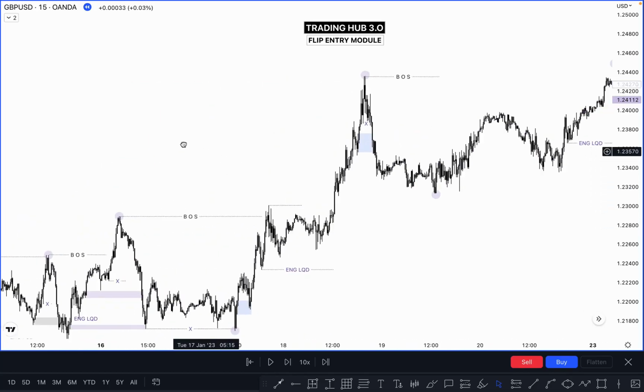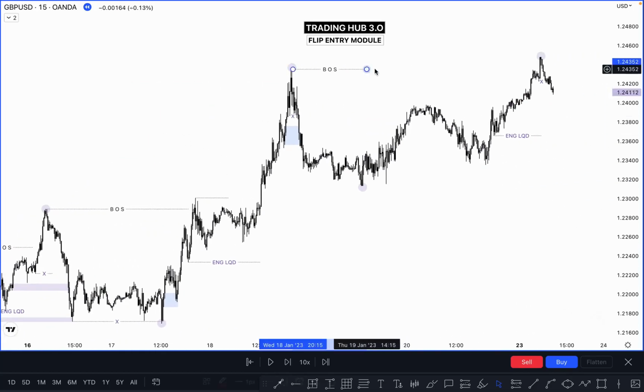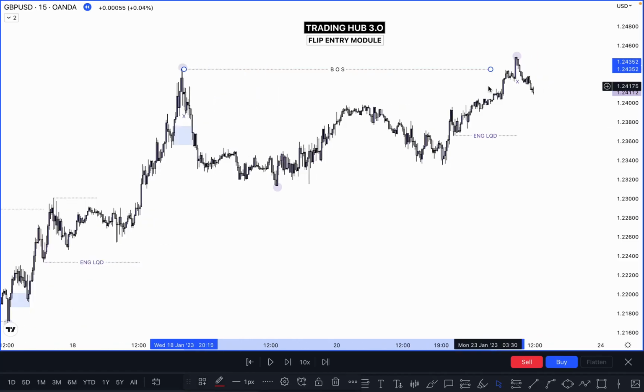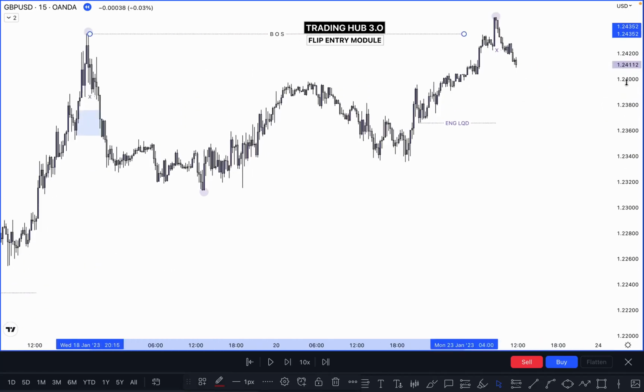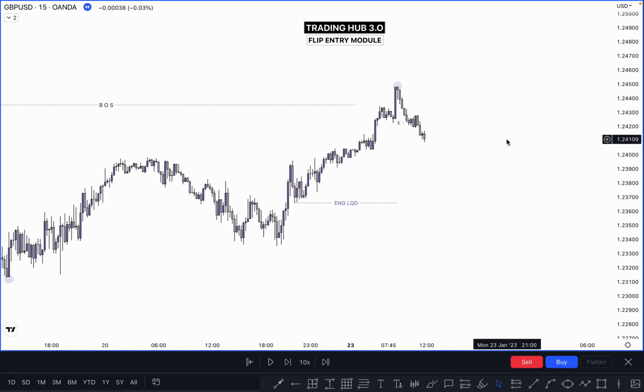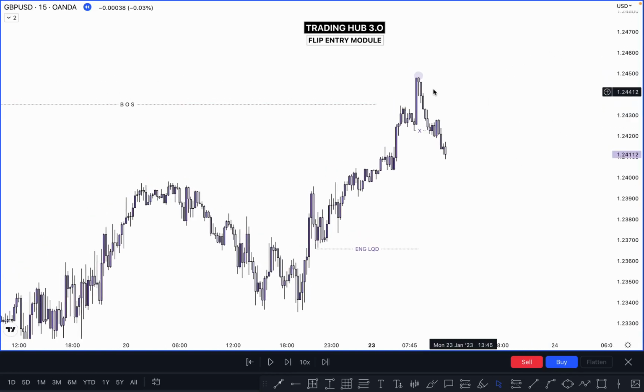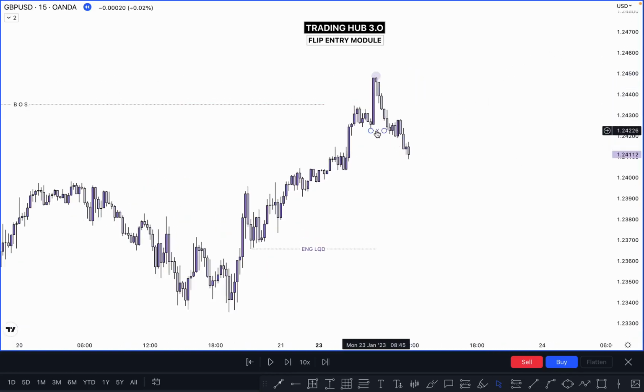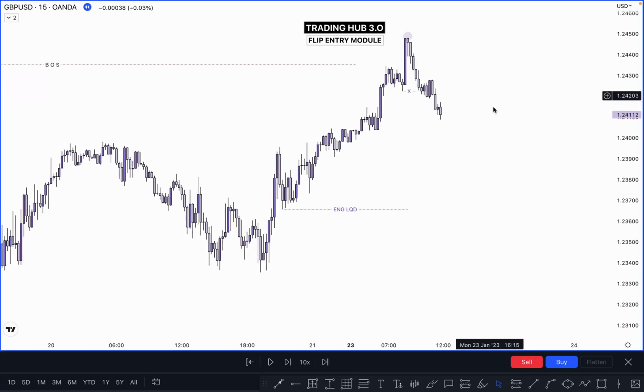Same thing happens here in the next attempt. Again the market breaks the structure here, and after the break of structure, what happened here? You need a valid inducement, you need a valid pullback before confirming the higher high, right? So what happened here? This one is our higher high confirmed because the market took out the inducement. So where is our first pullback in this case, and where is our higher low?